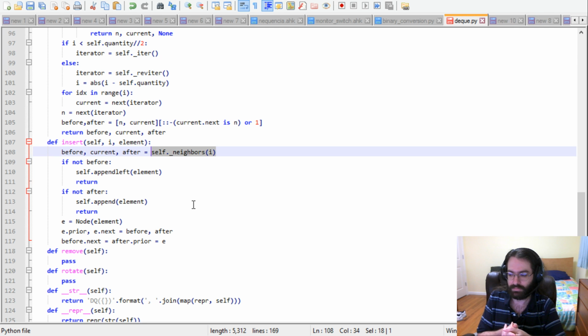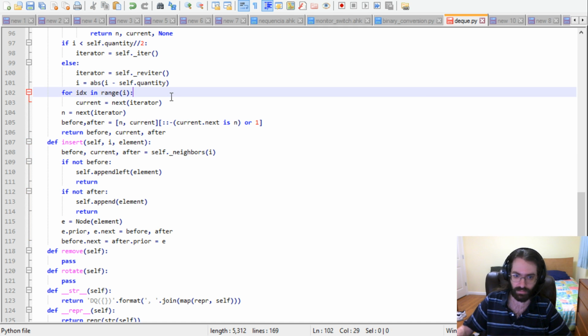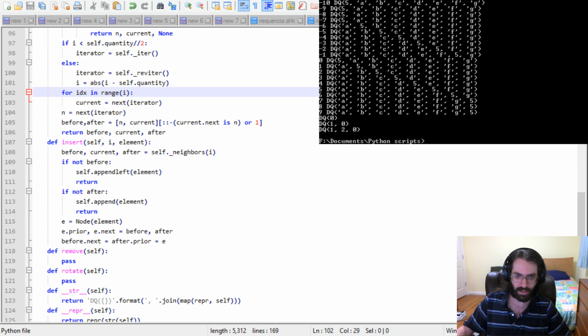We might do that differently for slicing. The standard library collections.deque does not support slicing. Maybe ours will. I don't know, if we decide to put it in there. And now what do we do? We test, of course. And we find out what I did wrong.